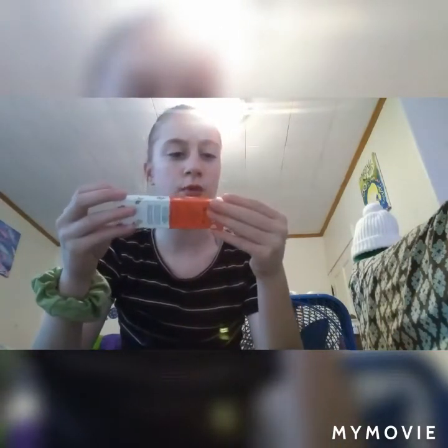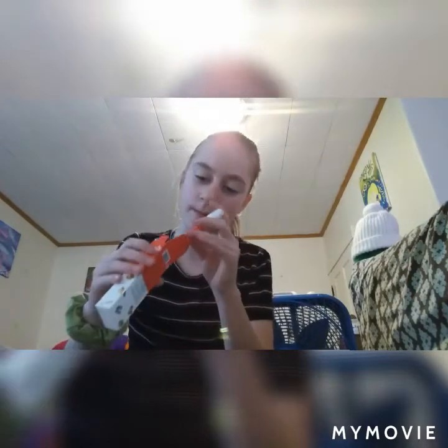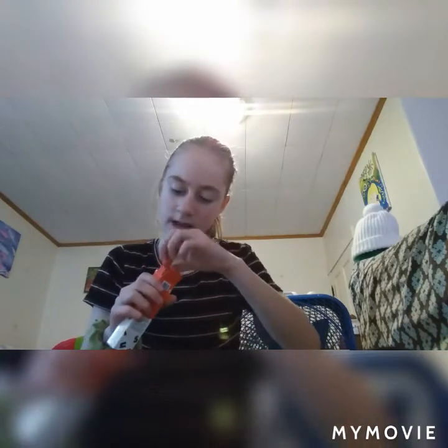First thing we have is a Kenzie — so pretty. Comment down below if you guys know what this is. It's a perfume! It smells really good — it's a long bottle, really cute. You just spray some. It also comes with a little piece of paper — oh, it's a 50% off coupon.